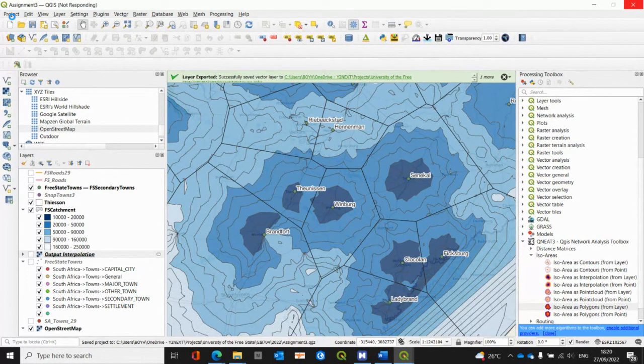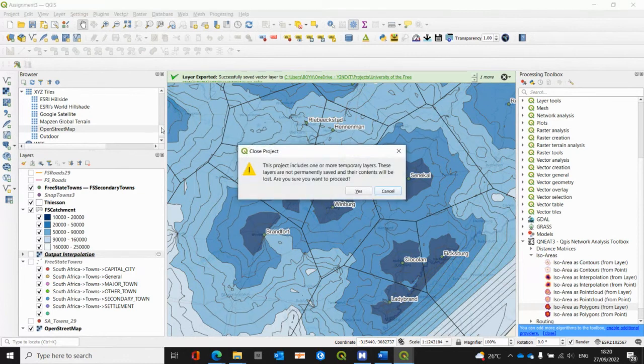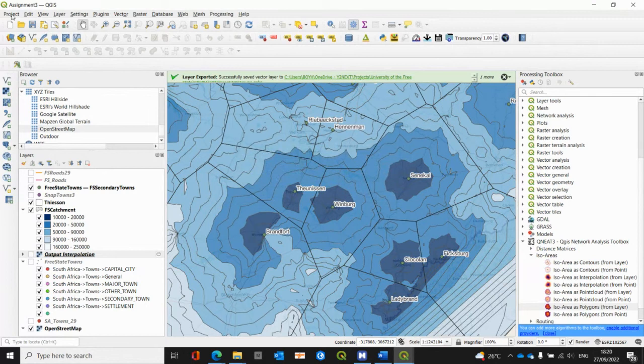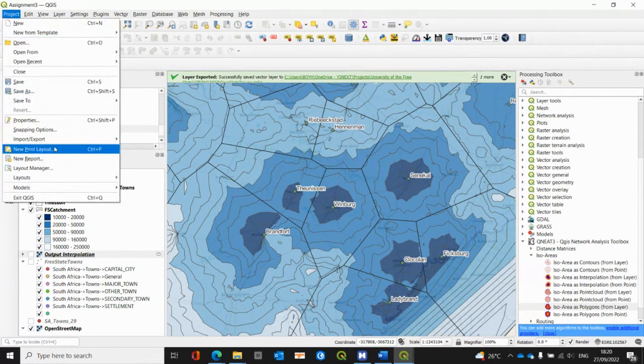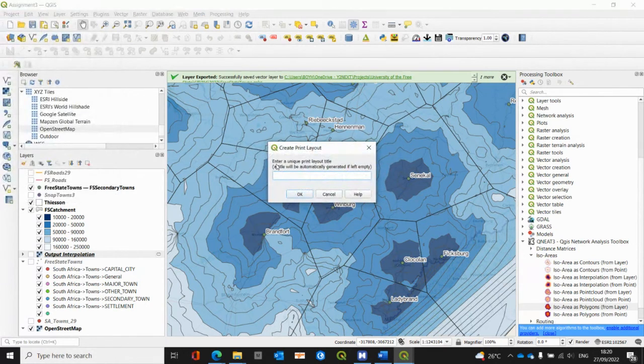Go to project, then close project, new print layout. Let's say assignment 3.